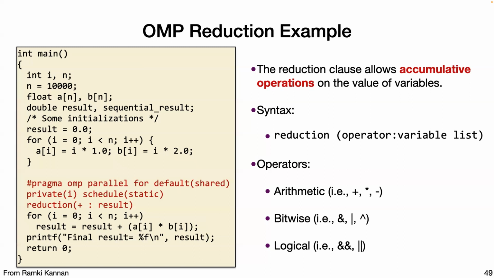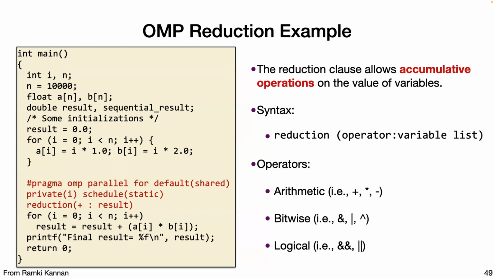And if you didn't have a reduction and you just made result shared, then you would get some garbage value because everybody's writing to this concurrently, and so you have no guarantee on what the value is. But because OpenMP does manage this for you, you can just write reduction on result, and then you would get the correct sum. And you can also do other things, not just sum: you can do multiply, bitwise operators like or and and, and logical operators like or and and. That make sense?